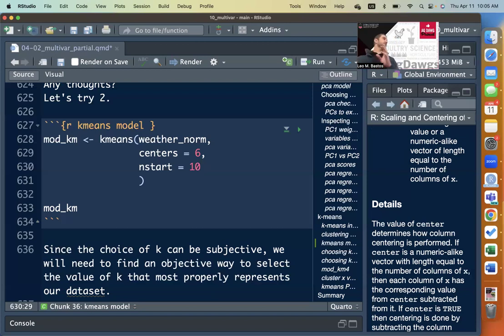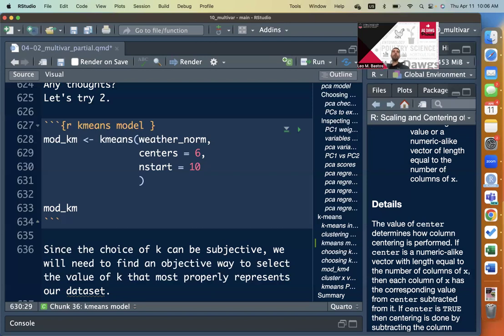Let's say if your 6 random cluster centers are all clustered on one side of the data distribution, it may be difficult to really spread them out in a way that makes sense and find all the proper cluster centers. So again, it has this randomness component on that first step.